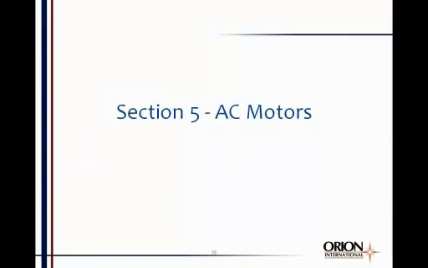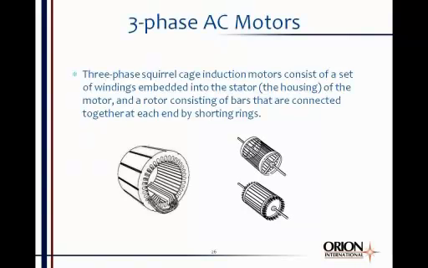All right, let's keep moving. Let's talk about AC motors. The most common type of AC motor in industry is a three-phase squirrel cage induction motor. These are the workhorse of industry. There's many, many more three-phase squirrel cage induction motors than any other type of motor in modern industry.